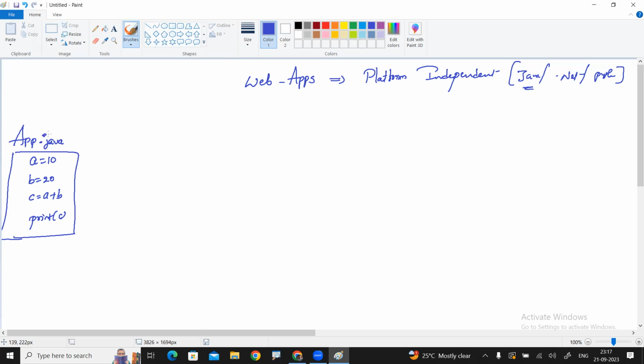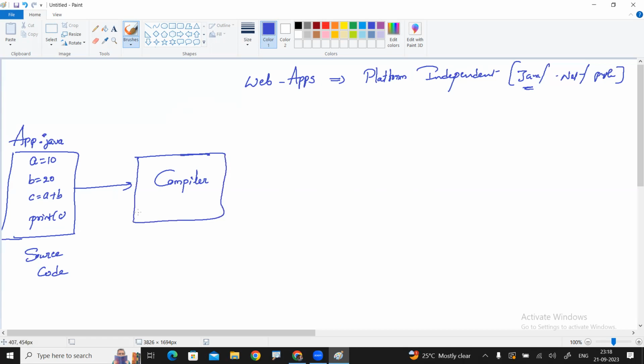The extension is .java. It is called source code. The code we have written, English statements, is called source code. Now we are compiling. Now this is the Java compiler. We are giving this to the compiler.